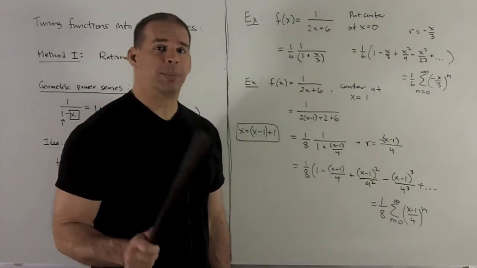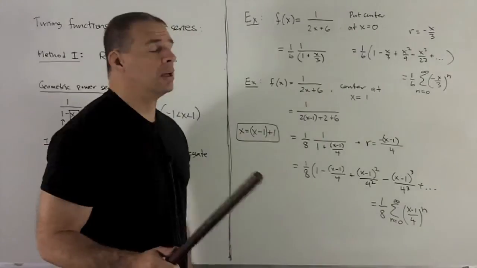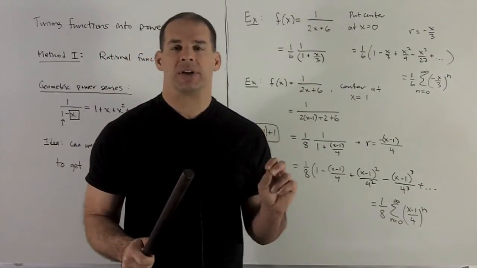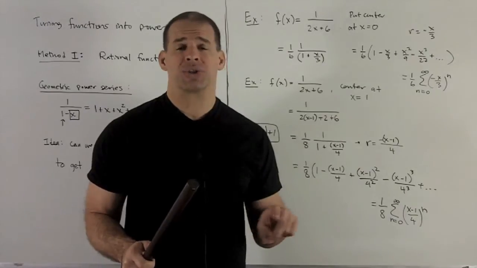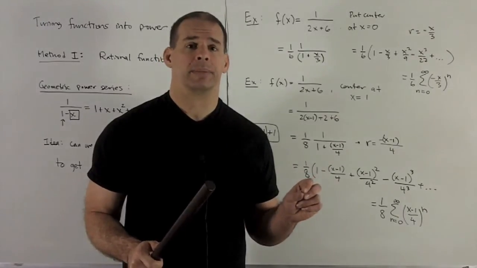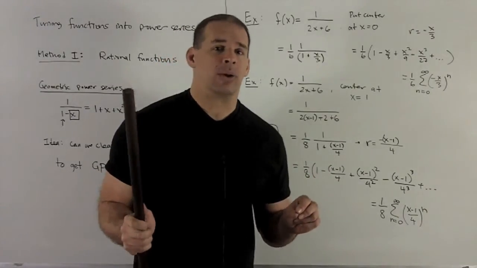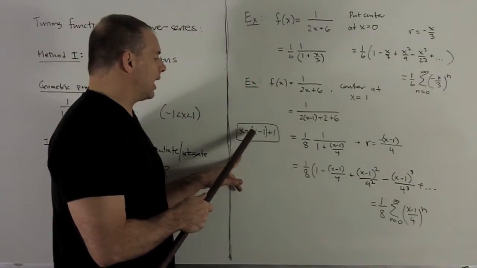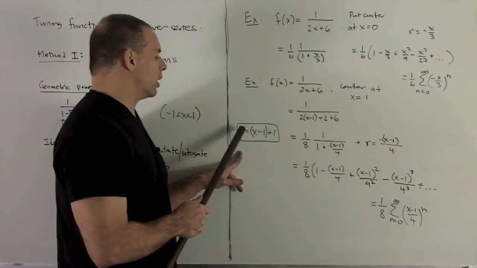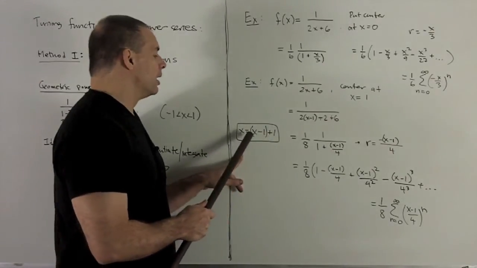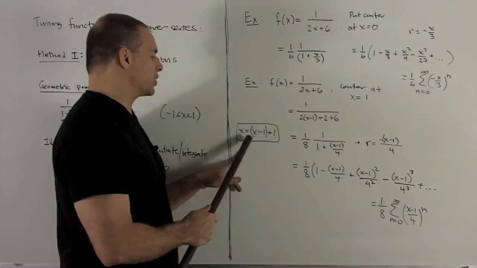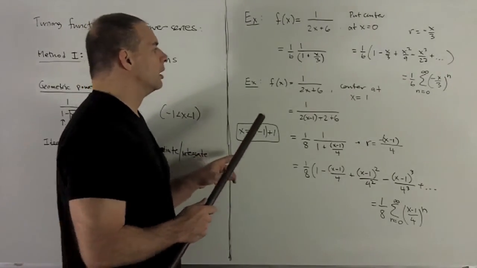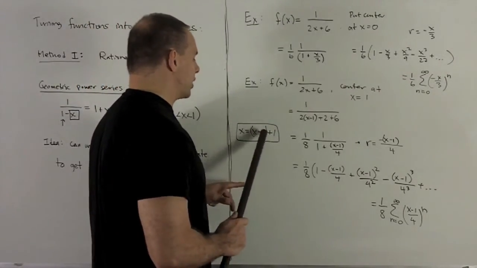Now let's try the same function, but I'm going to move the center to 1. So what are we trying to aim for here? I'm trying to aim for a power series, which has powers of x minus 1 in it. So to do that, we're going to use this trick here. Wherever I see an x, I'm going to put x minus 1 plus 1. So I'm not really doing anything. I'm just making it so that the x minus 1 comes out the way that I want.